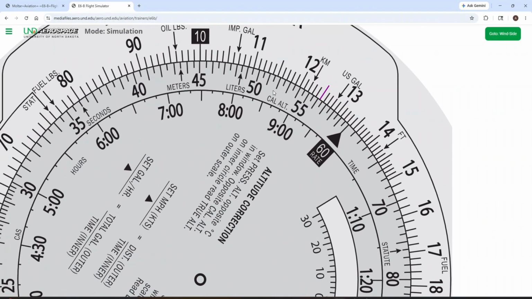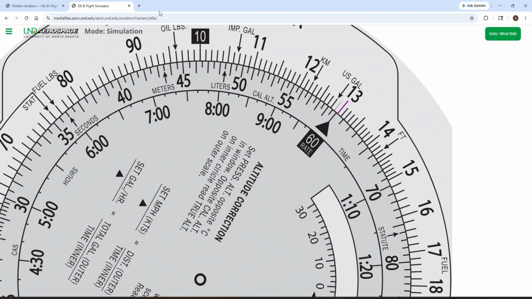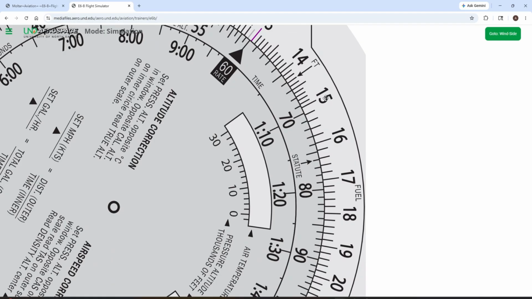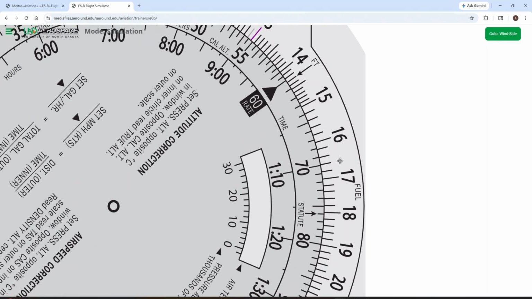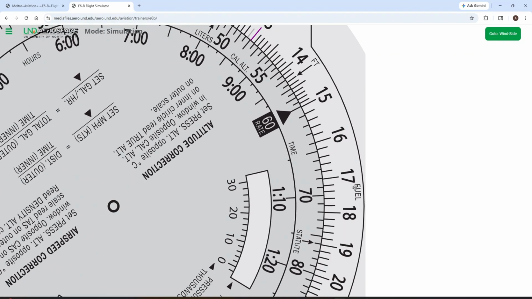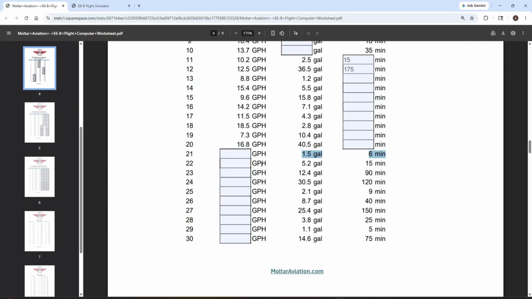So let's see, 1.5, that's going to be this 15 here. So it's power of 10, 1.5 with 6 minutes. And as you can see here, that black pointer just happens to be pointing to 15. So that means our fuel burn is going to be 15 gallons per hour.